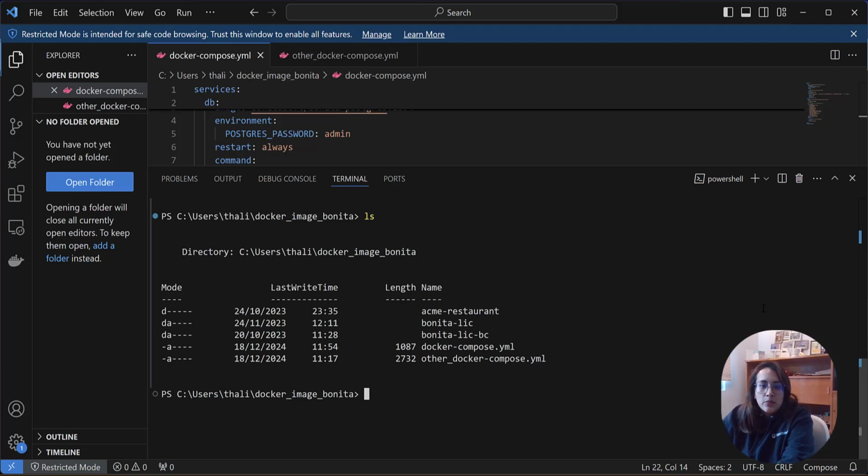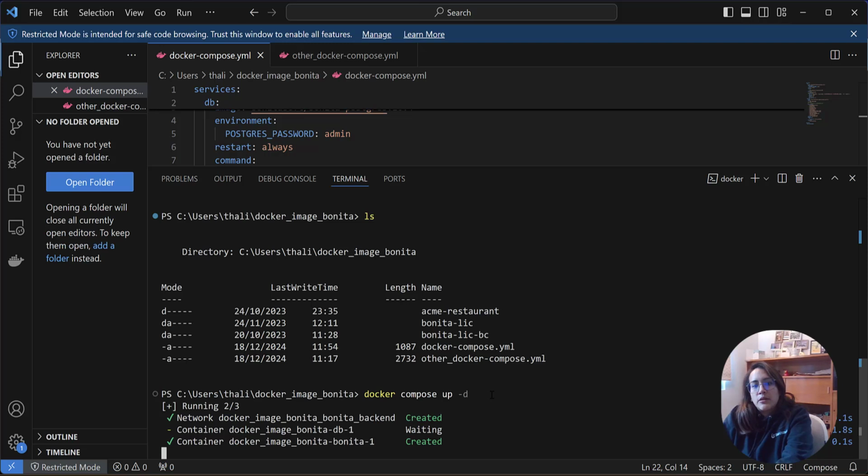So what I'm going to do is go to the terminal, right here where my Docker Compose file is. We can see it here. And I'm just going to do a docker compose up. And so this will create my container, right? This container will have the database and my Bonita application, and I can see it here.